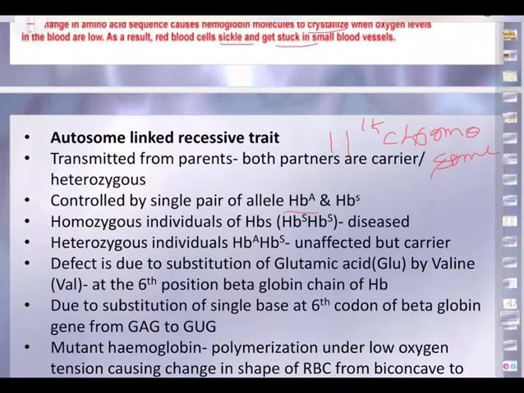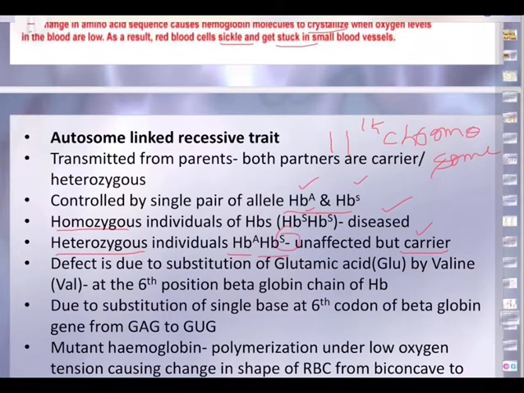I explained to you how the presence of gene H will make it, and here comes what we have been talking about. Here I would like to tell you that it is the 11th chromosome, and it is controlled by a single pair of alleles, or pair of genes, HBA, HBS. Here A is for absent, S for sickle cell. You must remember like that. So for homozygous individuals of HBS, that is, if both the alleles have the gene for S, sickle cell, HBS, then unfortunately the person becomes sickle cell anemic.